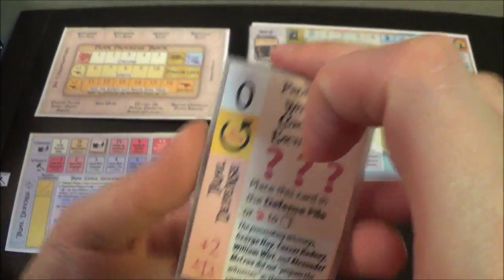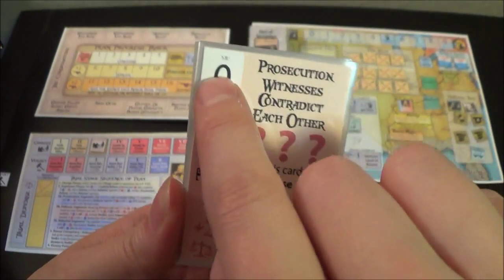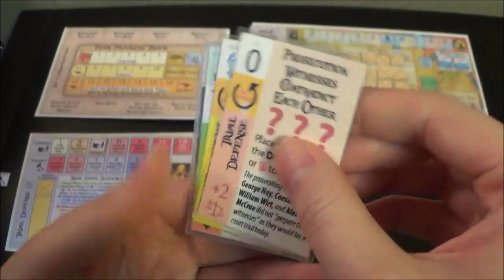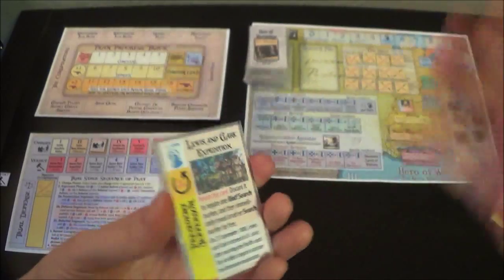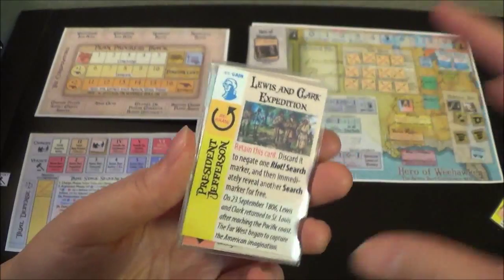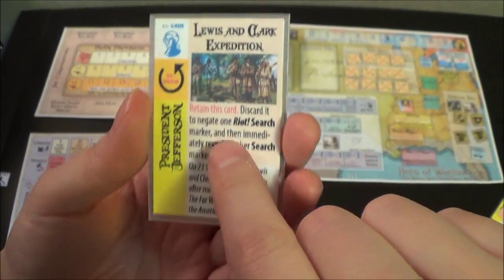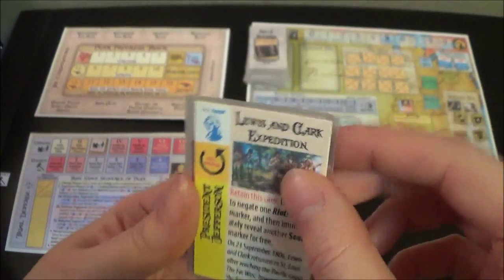Trial defense, +2 for defense die rolls during the trial stage. You gain 0 prestige points. Place in the defense pile, or spend a prestige point to reshuffle this. Immediately redraw another card, start another turn, skip the Jefferson action phase. President Jefferson events, kind of general events not directly related to the topic. Lewis and Clark expedition, gain a prestige point. Retain this card, special ability, flavor text, immediately redraw.